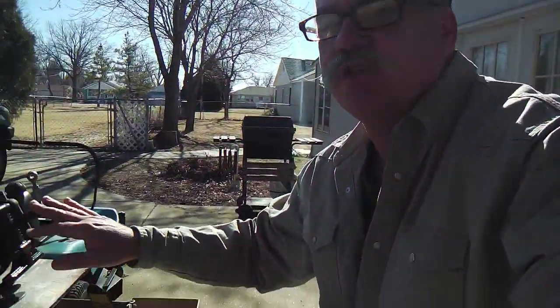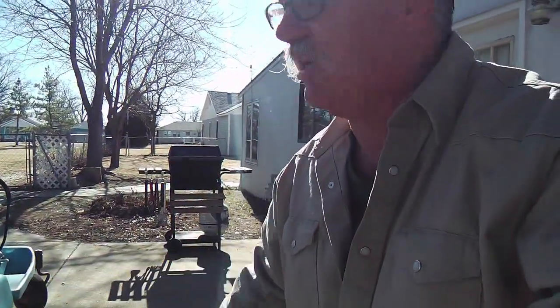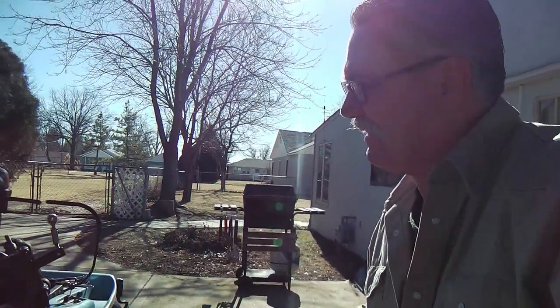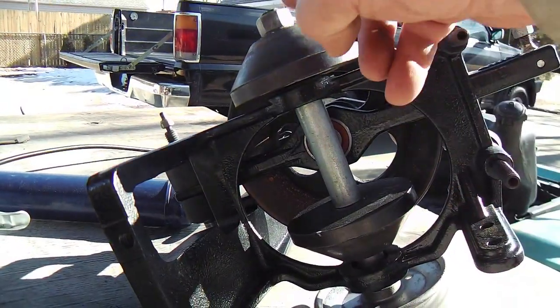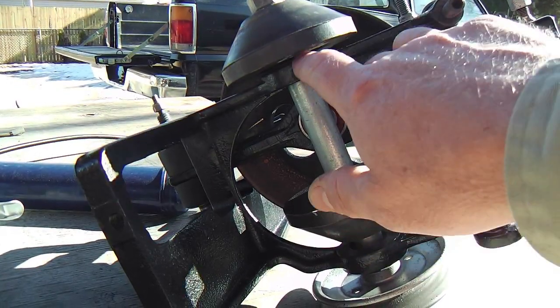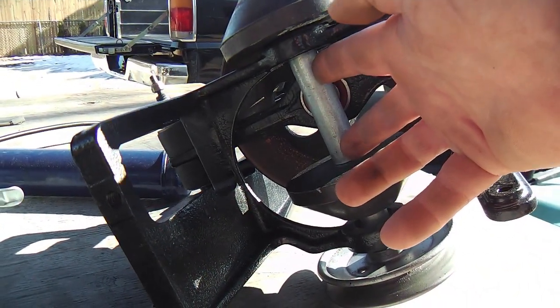So I want to do it now. I want to show you it while it's still almost done, so you can see inside, and it'll take away some of the mystery. Because it's a little peculiar a unit. You can buy this whole shaft assembly with the two cones, the shaft, the spacers, and a couple of bearings in there with it for $129.